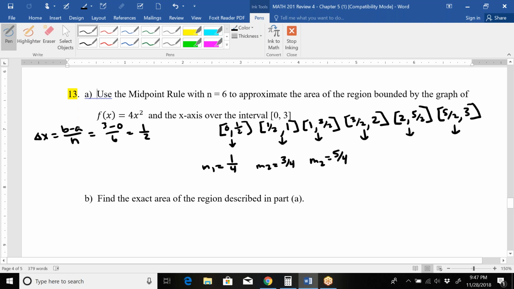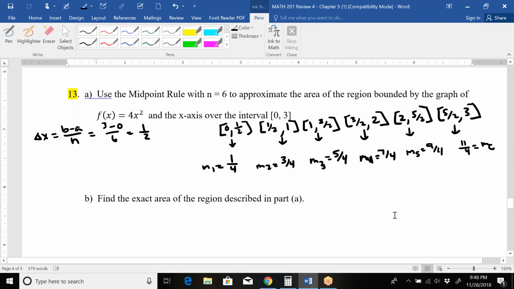And you can do this part on your calculator. You don't need to do it in your head, but 3 halves plus 2, that's going to be 7 halves, and then you half it, so that was supposed to be 3 back there. So this is M4, so that's 7/4. And you can turn these into decimals too. I'm fine with that. This would be 4 plus 9, so that's 9 halves, so it's 9/4. And then this last one would be 6 plus 5 if we get a common denominator, so that's 11. So you notice it's just going up by an odd number on each top. So there's my 6 midpoints.